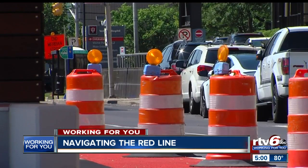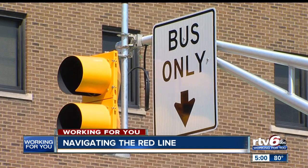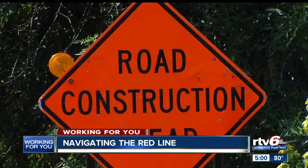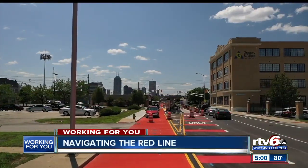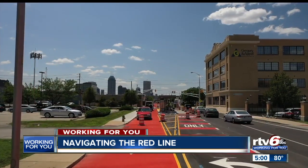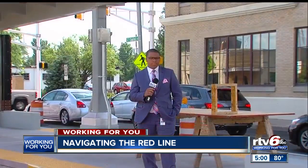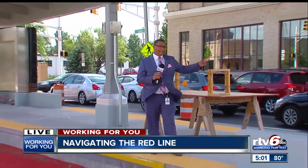The rapid transit line brings big changes to traffic patterns on several Indianapolis streets, including College and Capitol Avenues as well as 38th and Meridian Streets. Among the new changes are bright red bus-only lanes that drivers will have to avoid. The solid red lines are for buses only, primarily on College, Meridian, and Capitol. There are also red and black hashed lines — those are bus and turn lanes, primarily for buses unless a driver is making a right or left-hand turn. Right here at 14th and Meridian is an example of those solid red lines and the striped broken red and black lines.